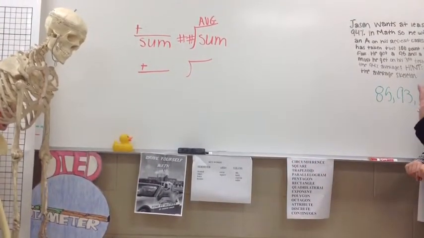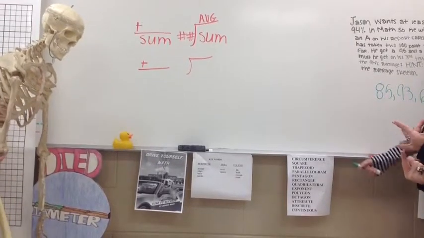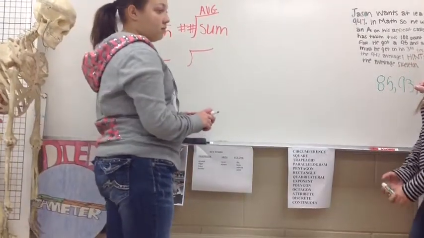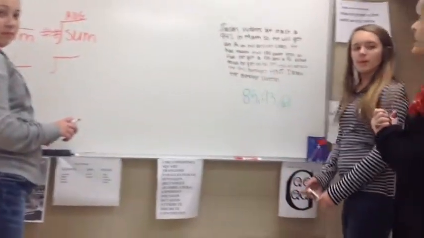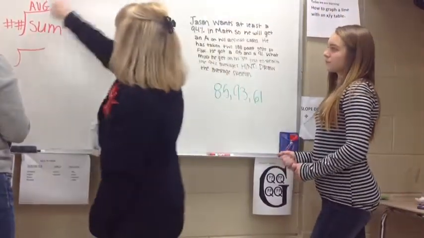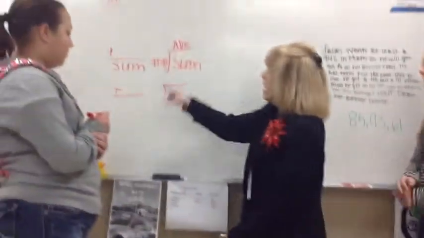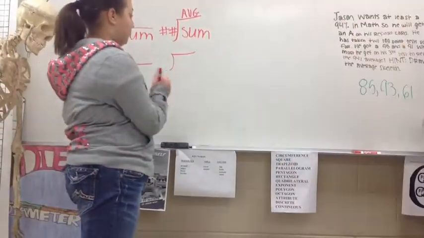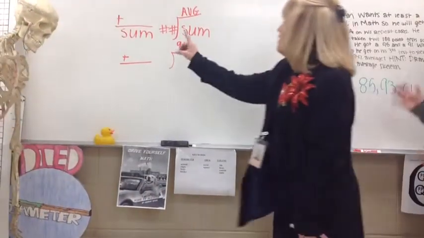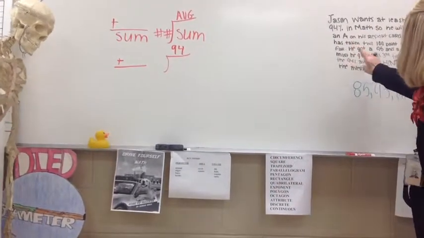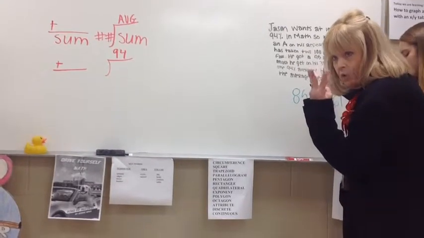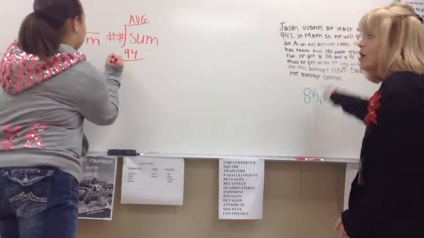You read the problem and see what average Jason wanted to get. He wanted to get a 94%. So that's the average. Would you put that up top, outside, inside, or under? Up top, because it's the average, but don't put the percent sign, just put the 94. Then we have to get the number of numbers, or how many tests were given. If you read the last sentence, what must he get on his third test? That means there's going to be 3 tests altogether. That's the number of numbers there are, so you put that on the outside.